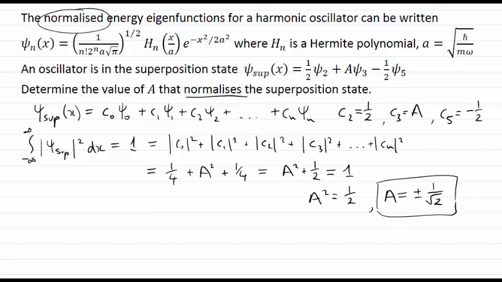So if I replaced the capital A in my superposition state with either plus or minus one over root two, I would have a normalized wave function there. It's worth spending just a second now to see if that makes sense, given our understanding of what these coefficients can also tell us.